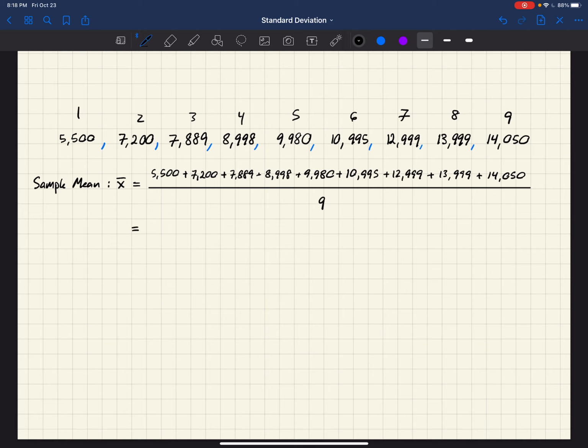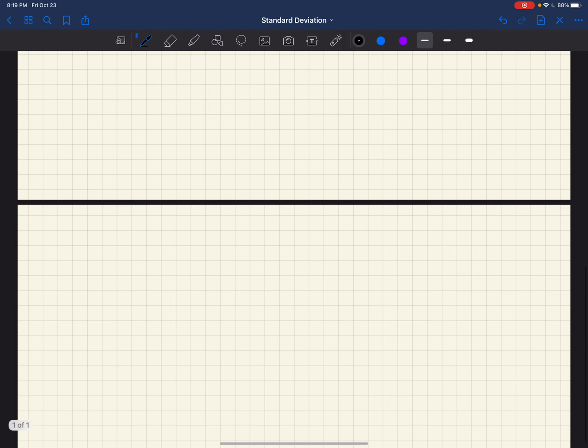Now, if we do this computation, we're going to reach the number 10,178.88, and this 8 goes on forever. And how we tell ourselves that this 8 repeats forever is we put a little bar over the 8. This value right here that we just computed is the sample mean, and that's a crucial part of computing the standard deviation. So for the standard deviation, I'll give you the 2 formulas that you'll commonly see, and we'll probably just choose one to work through right now.